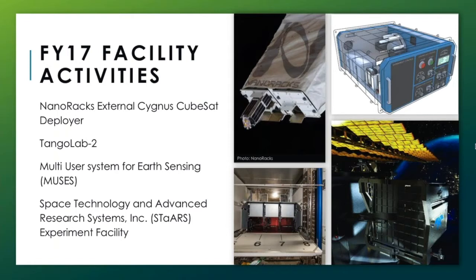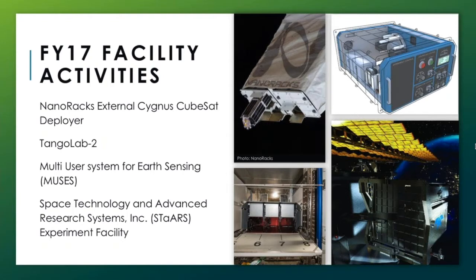A couple examples, you heard about these earlier today. 4 facilities that flew in 17 that are on orbit right now. The NanoRacks external CubeSat deployer deploys small sats and CubeSats from the Cygnus at a higher altitude than the ISS. So you can imagine this extends asset life and return on investment for these asset owners. Also, most likely opens up a whole new area of application for many of these assets that perhaps they couldn't tap into deploying from the ISS.